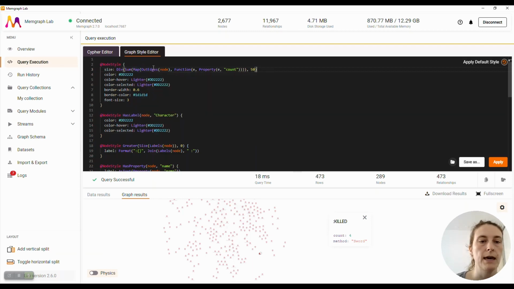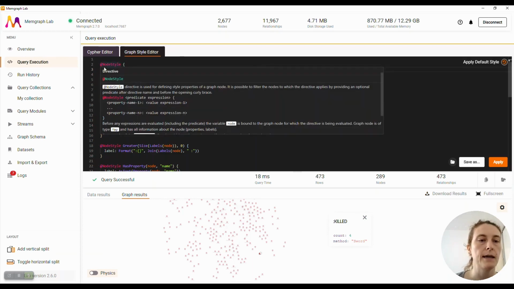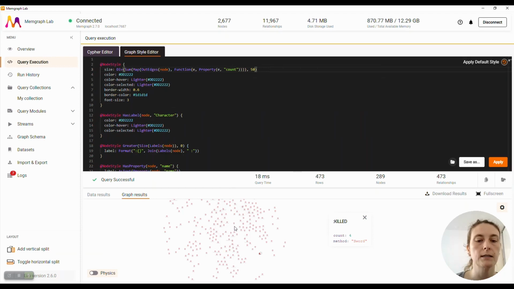What am I doing? I'm looking at all the relationships coming from nodes and summarizing the count property, so I know how many nodes one node killed. Then I divide that number by 50, because a certain person, hint hint, killed a lot of people, and the number would just be too large and occupy most of the screen. So I'm saying: make the nodes as large as how many people a certain node killed.